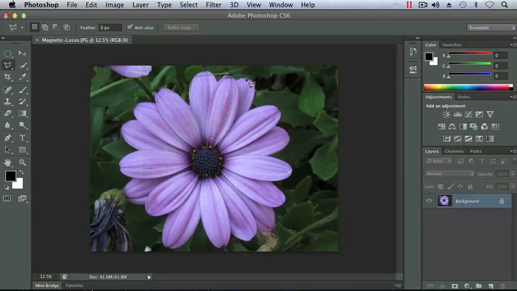And you'll notice basically what I'm doing is I'm creating teeny weeny line segments. So the closer I get to my flower and the shorter distance between clicks, I can actually create a curved edge around the edge of the petal to create my selection. Again, this looks like it's going to be quite tedious, and I would probably want to zoom in so that I could see my petals better as I'm working. But you can see I already made a mistake there at the beginning. And if I wanted to keep going, it's going to take a long time.